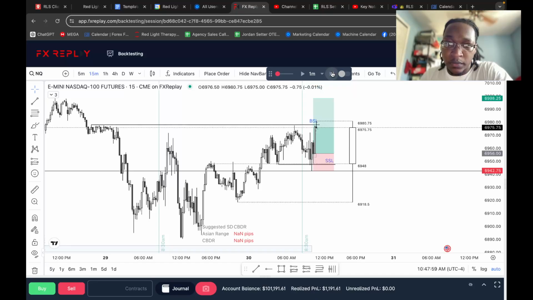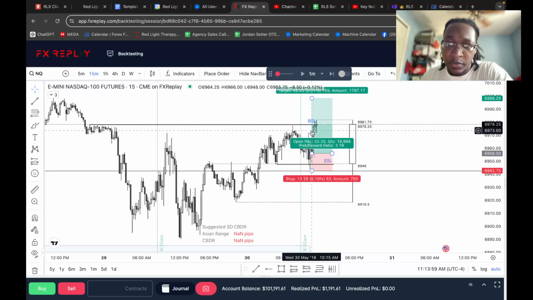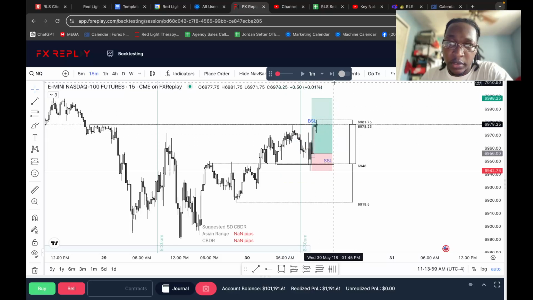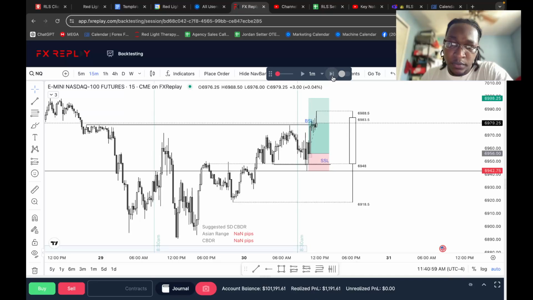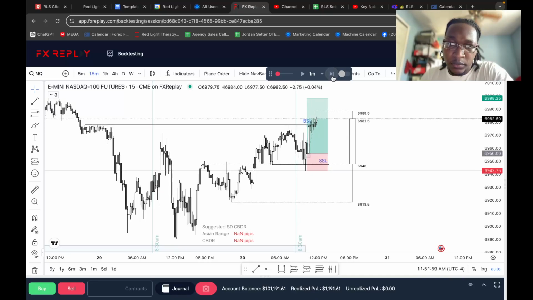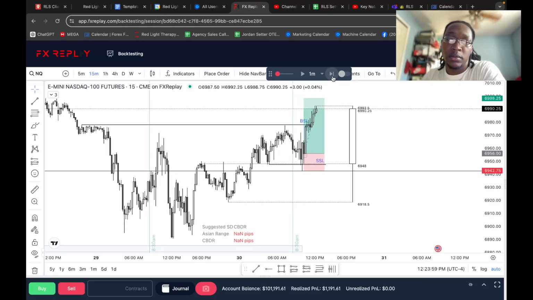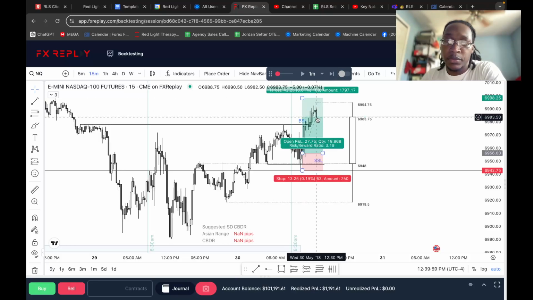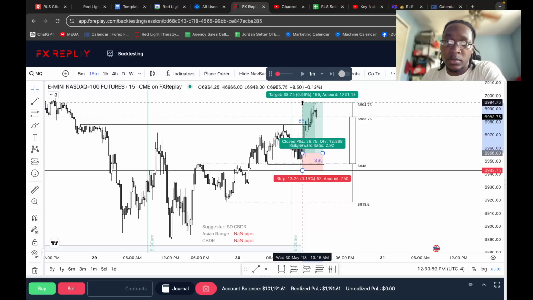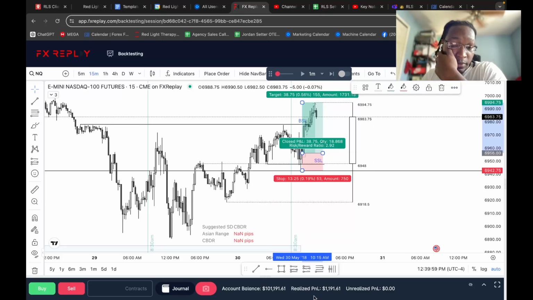Let's see if this plays out though. Tap this fair value gap here. Should push higher. Oh my god, this would have been a monster trade. And I risked 1%. I mean, half a percent. Full TP. Well, not even full. This right here is just 2.9. Oh man. FX replay. What the fuck?